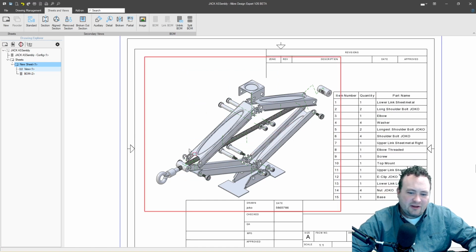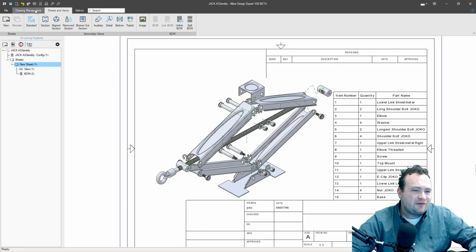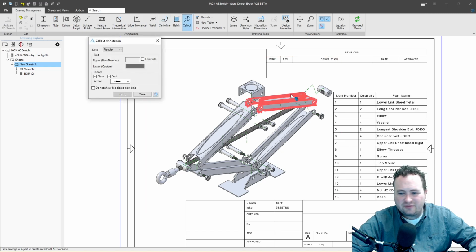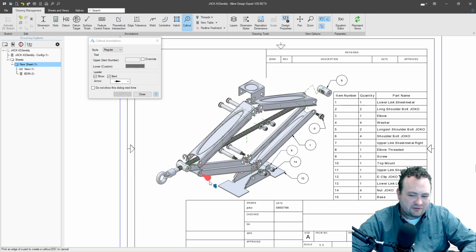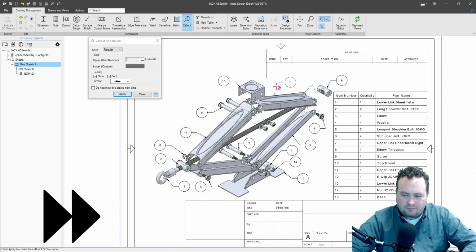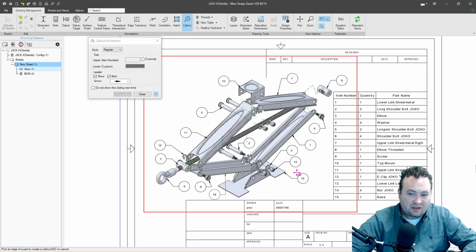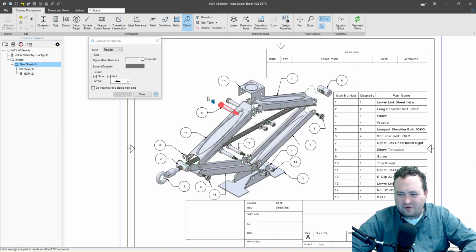We can place it wherever, and then we want to bubble, and bubbling is even easier. So we'll go to drawing management, call out, and then I can start selecting items and bubbling them. I'll hit the enter key to move on to my next bubble, right? Enter, enter, and I can bubble as much as I'd like. So I'll go ahead and do every component. Maybe I'll fast forward so you don't have to sit through me just clicking on things. So that should be everything in this assembly that we've been able to bubble.